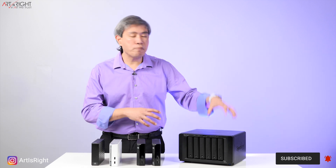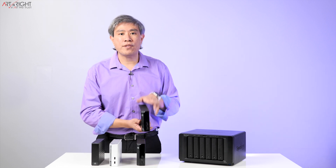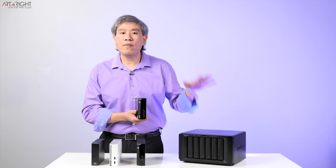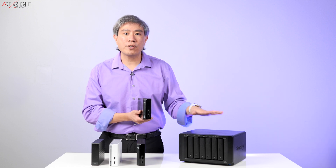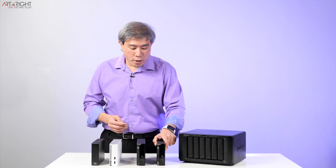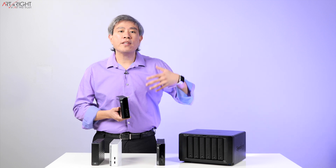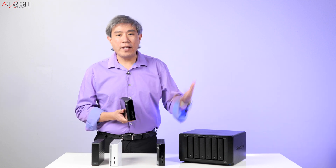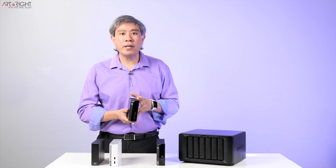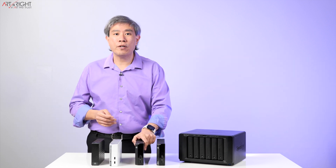I think it's always a great idea to have an off-site backup in addition to an on-site backup. This way, for instance, if you back up your NAS array and tomorrow something fails, you have on-site live data right away that you can plug in and use without worrying about downtime or trying to restore the NAS array should the number of drive failures exceed the maximum tolerance. The off-site backup also helps — for instance, if some catastrophic event like fire or flood happens at your main site, you have your data safeguarded off-site.